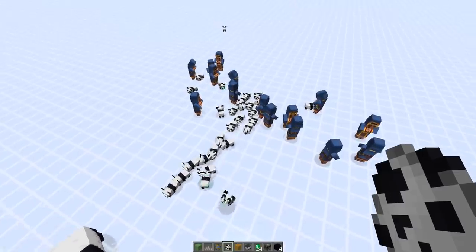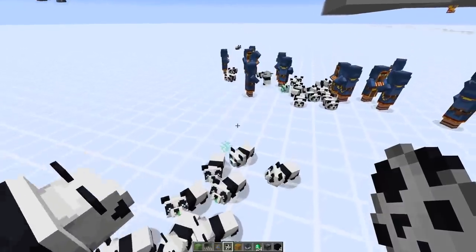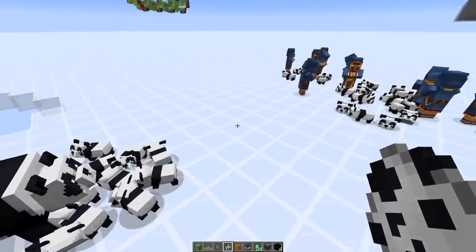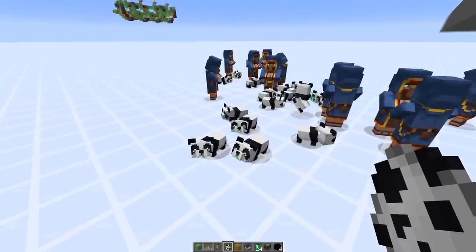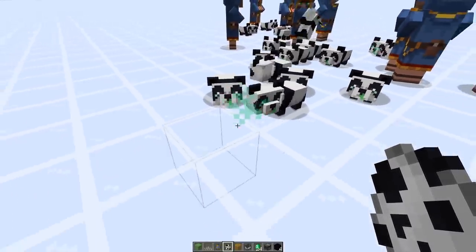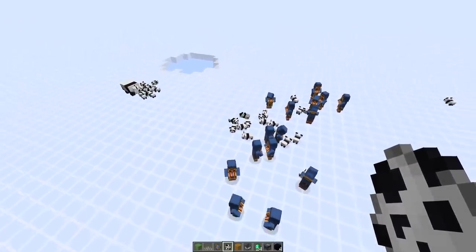But the chance is really low. It's a bit higher for the weak panda. So you would need to breed a lot of weak pandas. First, you would need to find a wild weak panda, breed with another weak wild panda to get a lot of baby weak pandas. So they have this snot on their nose here. And then you would need to breed hundreds of them just to get a single slime block.